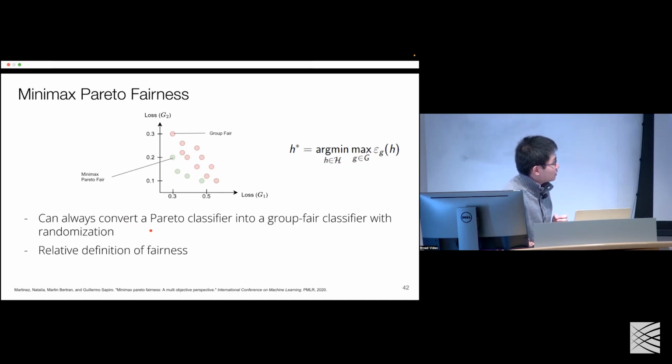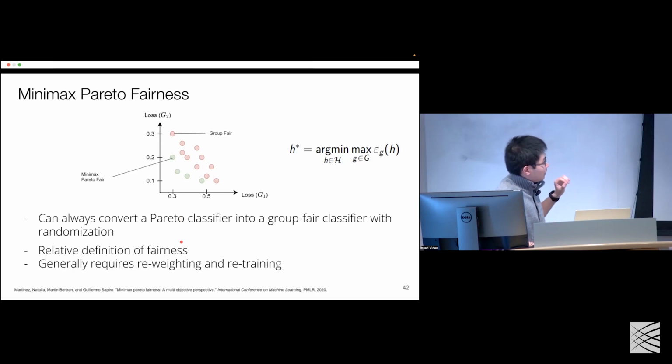We do see that we can convert a Pareto optimal model to a group fair model just by simply randomizing the model, essentially perturbing the output in a way where we add in some randomly distributed predictions to decrease performance for a particular group. So here, if we just worsen performance on group 2, we get a fair model. Of course, this is perhaps not ethically proper, because we are just worsening performance for a group arbitrarily.